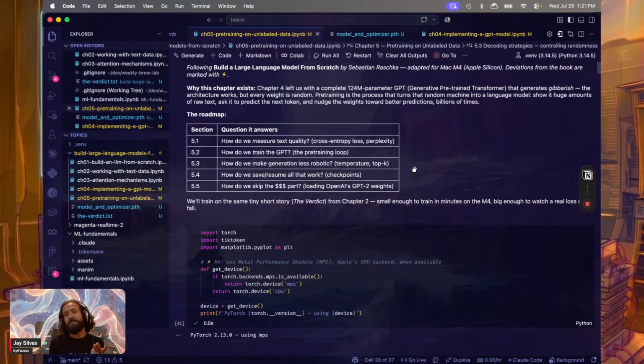For that sort of situation, you want a very low temperature. I think you actually want to increase the temperature. Well, correct me here in a second. Because you want it to be more creative.